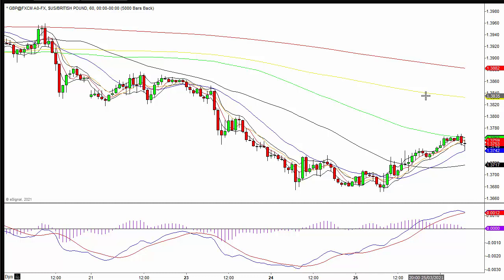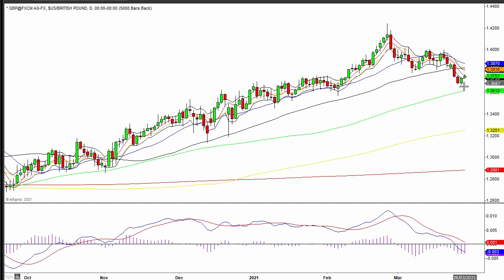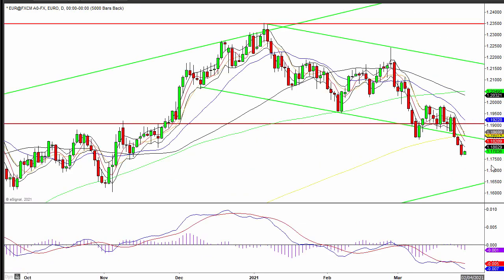It's 25 past 7. Just a quick look through the markets early before I log in with all of our swing traders. I'm doing a whole day with them again today. This is just some hourly charts here. This is cable first of all. Let's go out to the daily actually. So yes, we've come down somewhat, not a huge amount on cable, but it is down. That's the path of least resistance, generally speaking, and it's the same with the euro and so on and so forth. I'm not going to go through all of these and just say the same thing.